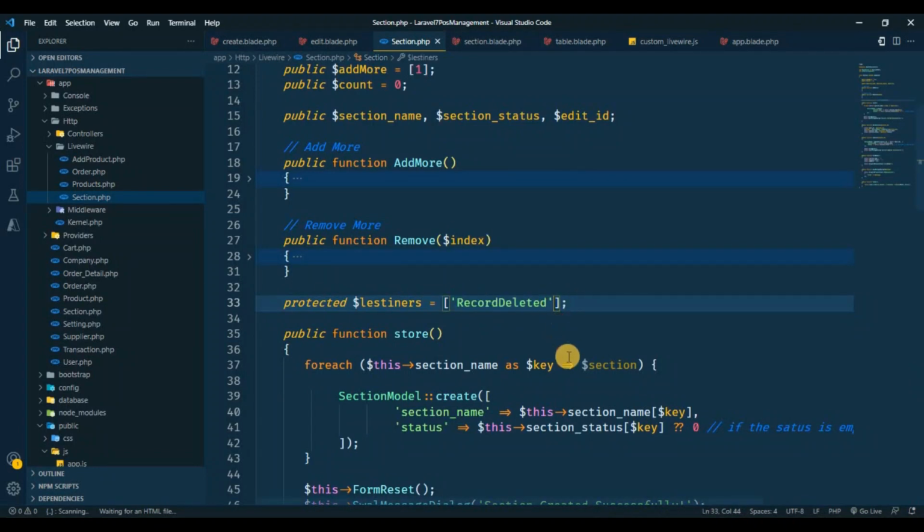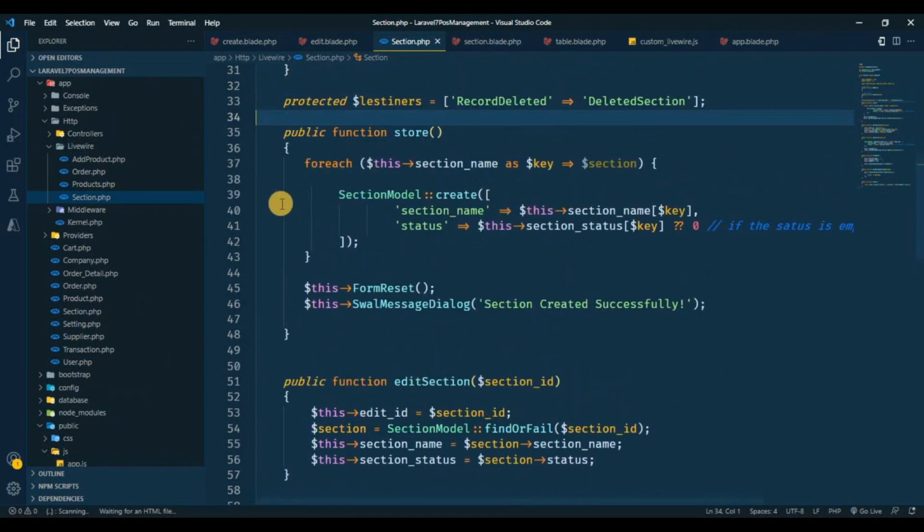For example, if you want to add a different function here, you can make it like this. You can say, okay, let's section like this. So now let's get a function for this section.